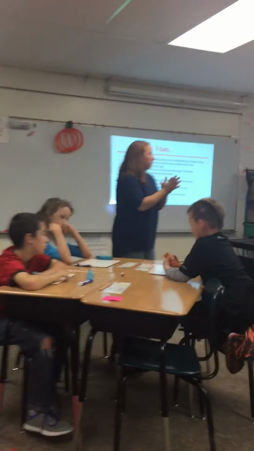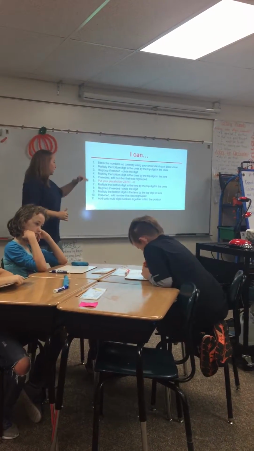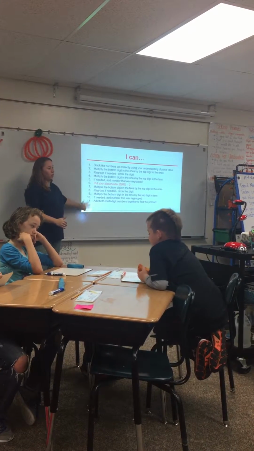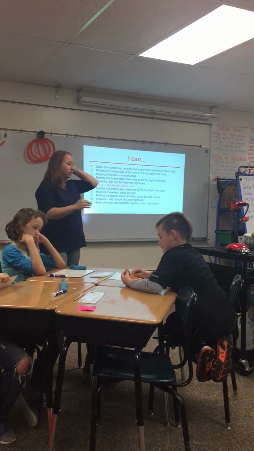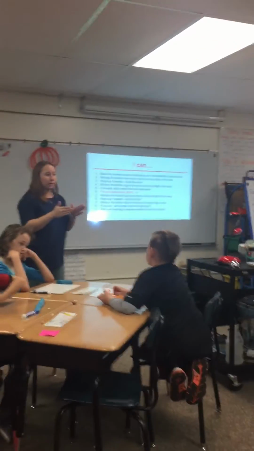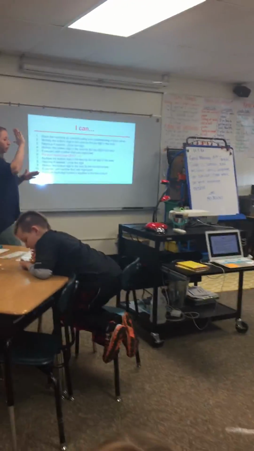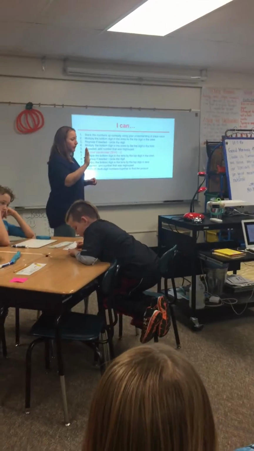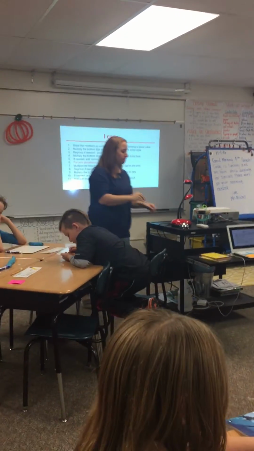Okay, so remember, when we're using the standard algorithm, there are long steps, right? But they're easier to remember when we're actually solving them. The major thing we have to remember is that we line our numbers up by place value, and that we're always starting in the ones place, okay?